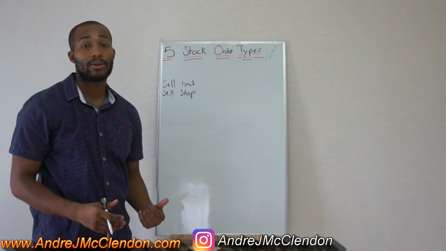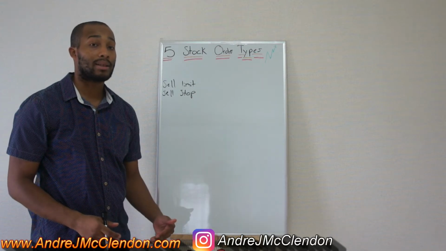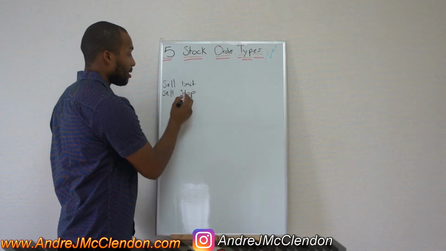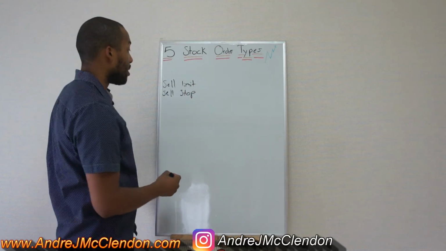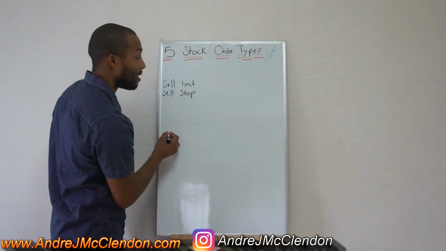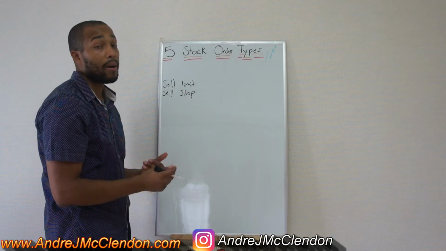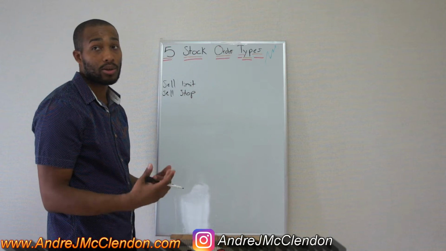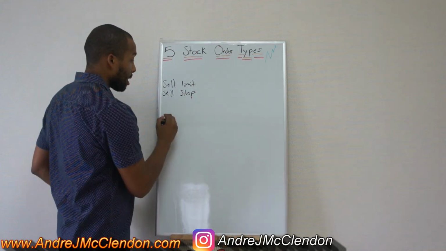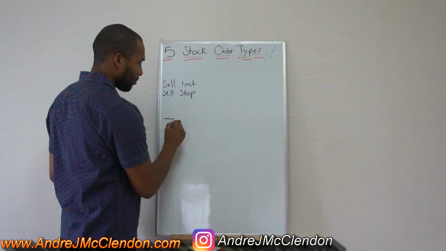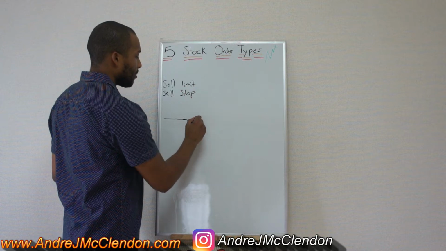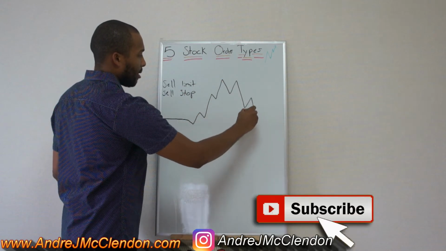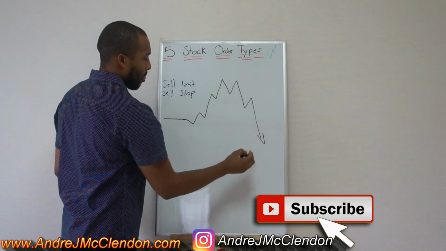All right, guys, we're going to go to our next two: sell limit and sell stop. Let's check this out. A sell limit and a sell stop are going to get you into a selling position. This is for when you're shorting the markets. You can also do this in forex, and you can also do this in stocks. They both apply. So just say you get this market here. It's been flat. It's going to go up, and then head back down to here.